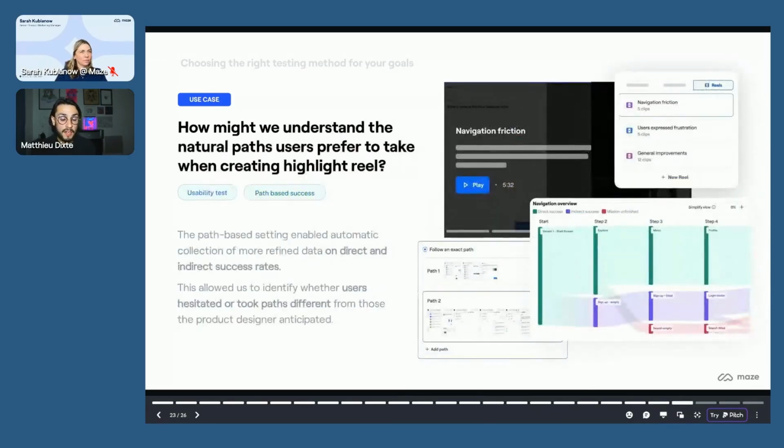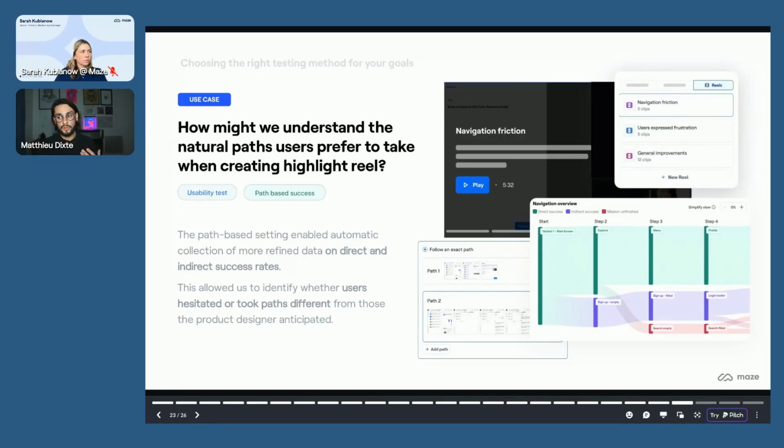And the last use case that I had in mind: we wanted to test the usability of creating highlight reels in our product. You can combine different clips of a study to attribute them to a theme and add some anecdotes, suggestions, or interpretations that you may have regarding this insight, and couple the different video clips related to this theme to then be shared with your stakeholders.